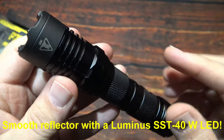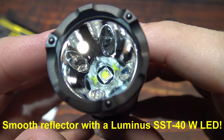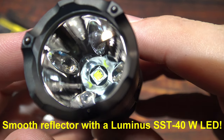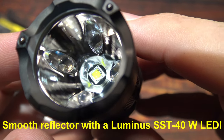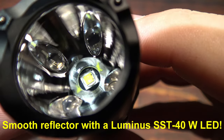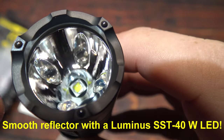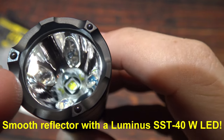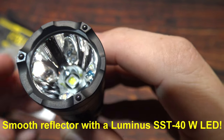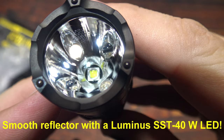Alright, so now let's go ahead and take a look here at the smooth reflector. Now this is running the Luminus SST40W LED. Try to get a close up of that. Now you can see the other UV LEDs, four of them on the other sides of that LED in the middle.